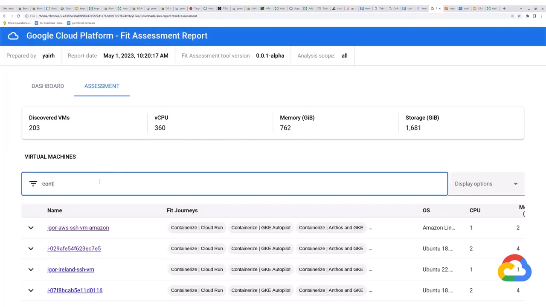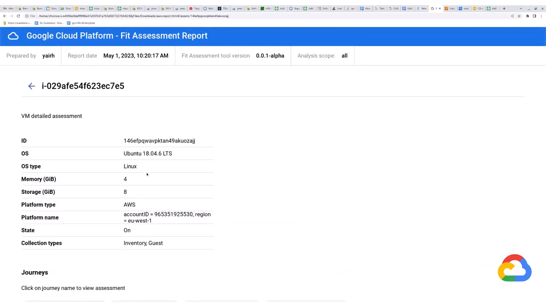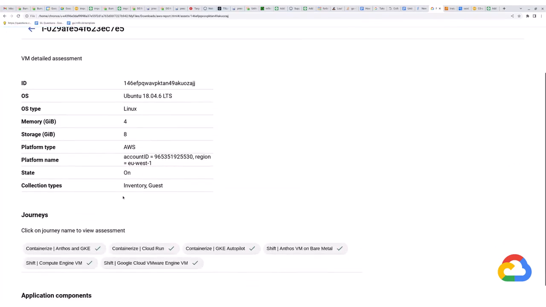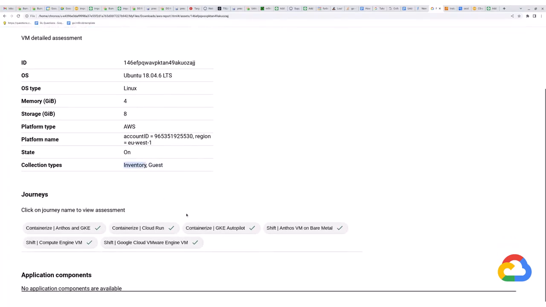For example, I might be interested in only those which we can containerize. So I can open this one, and okay, it's an Ubuntu VM that was on. We managed to perform both guest collection and inventory collection on this VM. We can see it's a good fit for all the journeys.